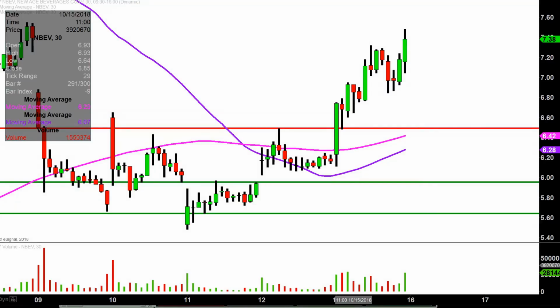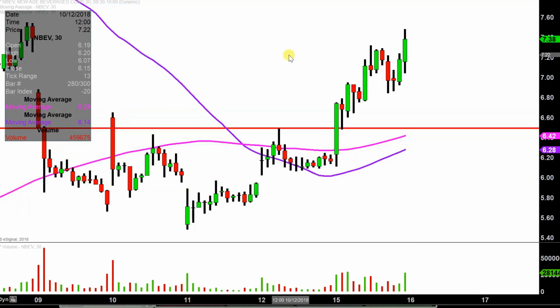I did this analysis on Friday, so that's where the green and red line annotations are coming from. Before anything else, though, I'm going to do a little housecleaning here and just get rid of these lines. Sure, they still pertain to the chart, they're just not relevant right now, and from a presentation standpoint, I don't want to risk causing confusion because there's clutter with lines all over the place. So let's try to keep this as clean and clear as possible.